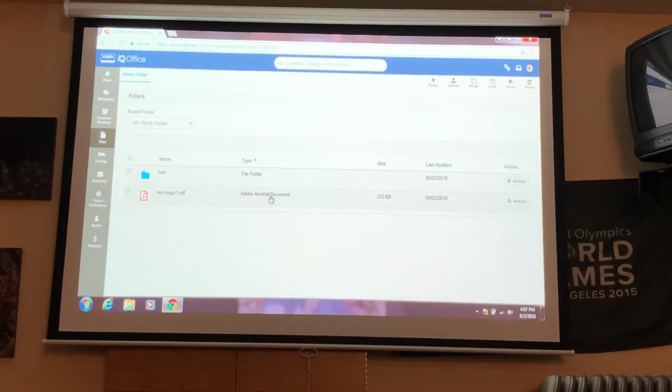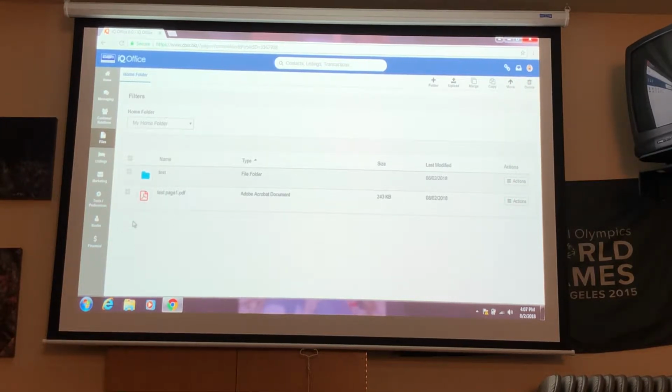This gives you the ability to access it from anywhere, and it's like the documents on your desktop. I will show you where this will come in handy in the financial part in just a little bit, but I wanted to make sure I was able to show you guys that.